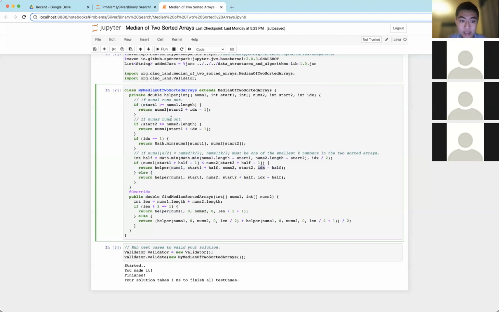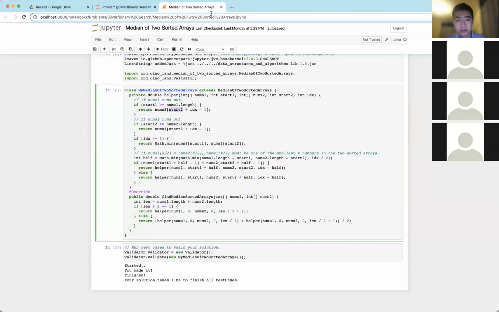At this point the nums1 array has run out, so we do this right here, and we return the numbers left from that half, starting at the nums2 array. And then we find the median. So there are a bunch of different cases, so let's go through these cases, and you'll see that this works.